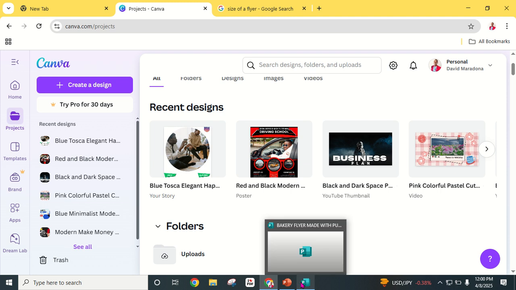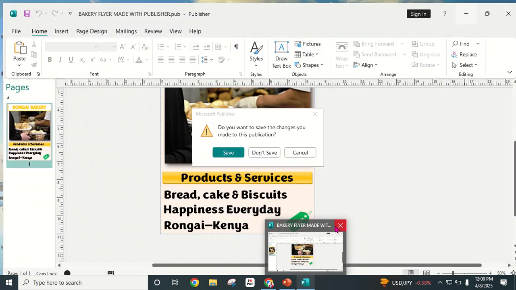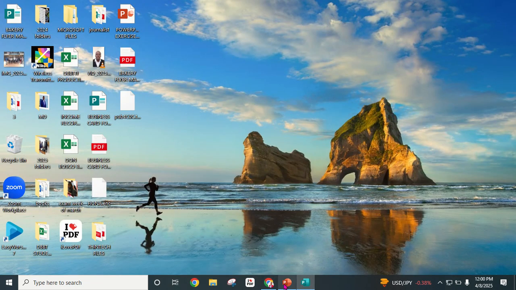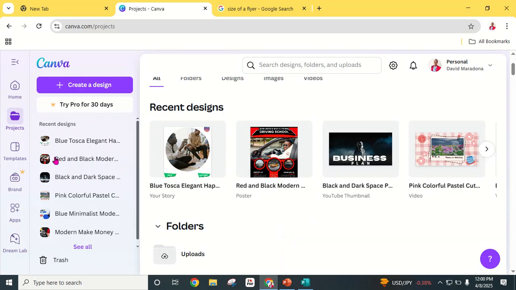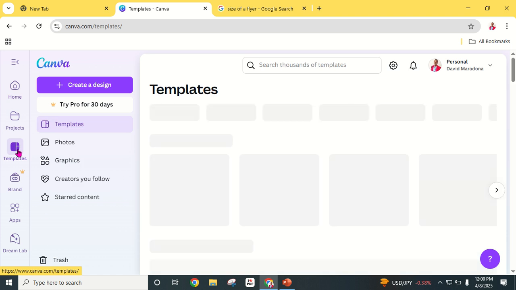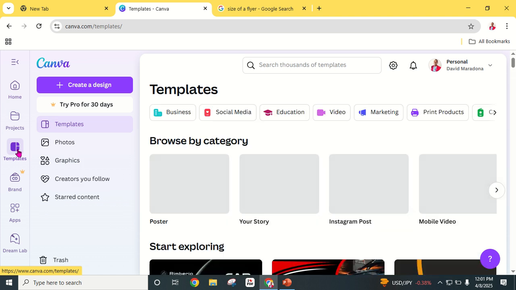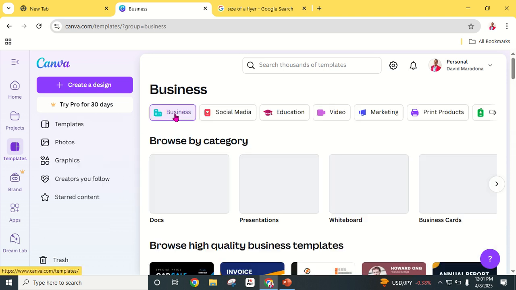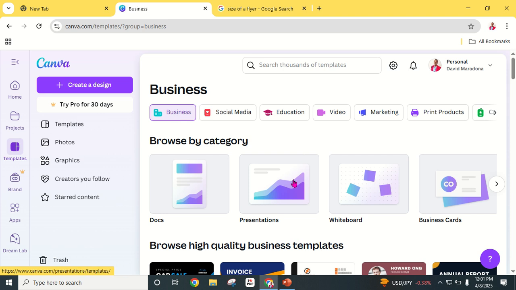Canva is also a design software that enables you to design. Let me save. So what I'll do, I'll click home so that I can start designing our work. We need a template. In Canva, you can either use a template that is already made, or you can choose to create from scratch. So what do I need to create? I need to create something that deals with a business. So under businesses, what specific item do I want to create?